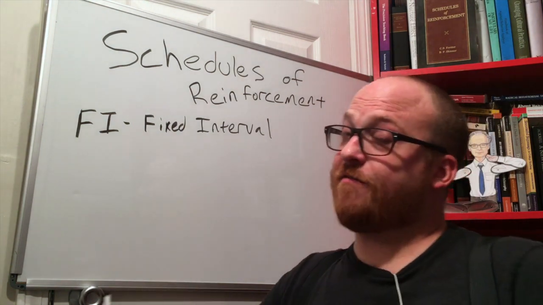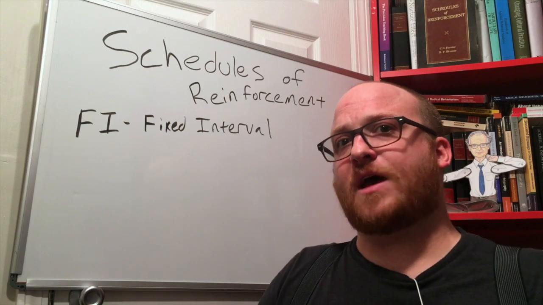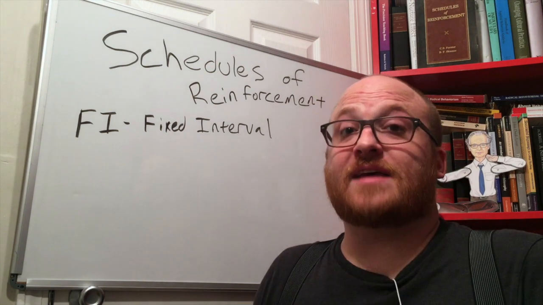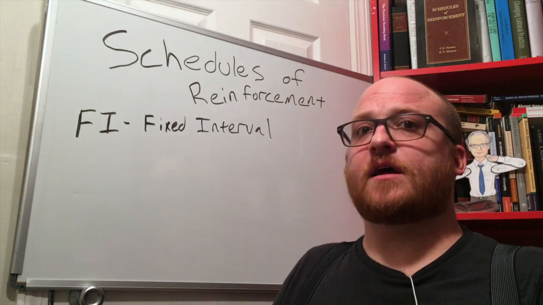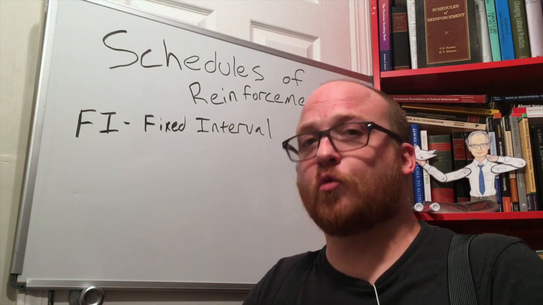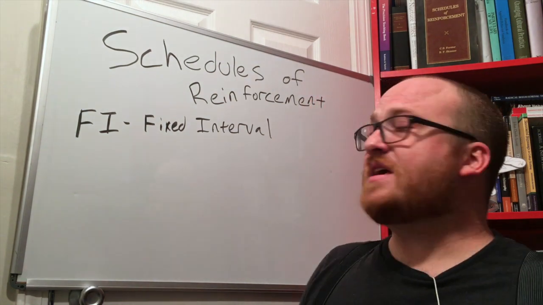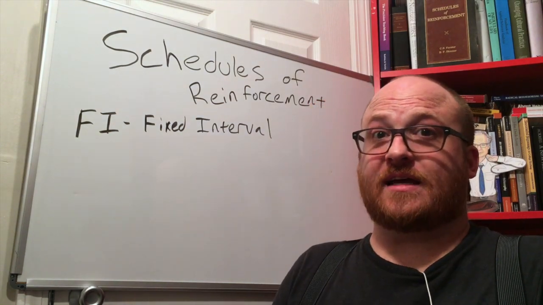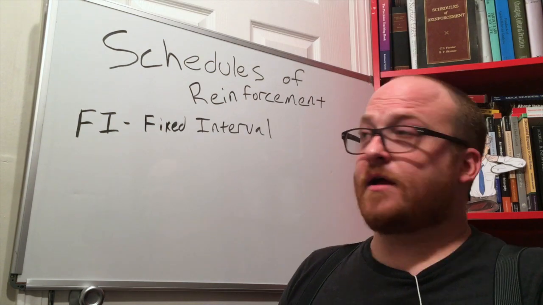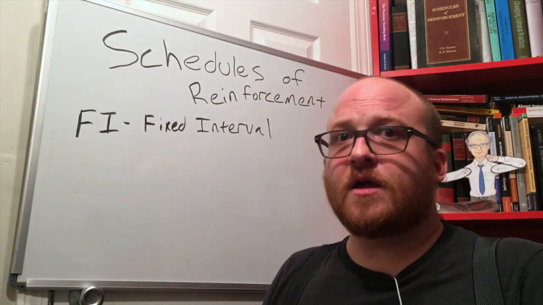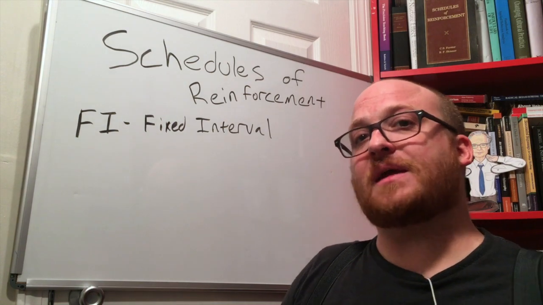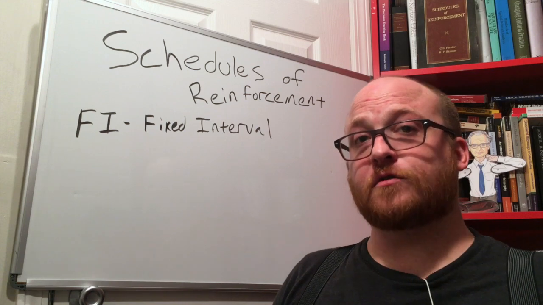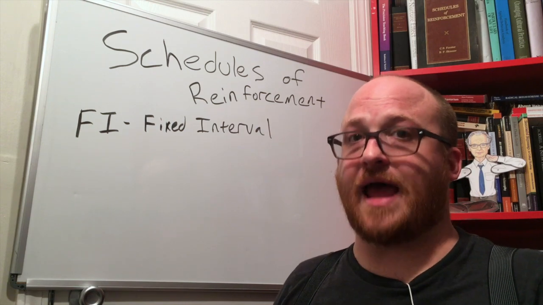So we might have an FI of 1 minute, and after that 1 minute elapses, the organism does not respond for 30 seconds. After 30 seconds, a behavior occurs, boom, reinforcement. So it's the first response after the time. All behaviors during the time are not consequated. They are measured when we look at the cumulative record, but you'll never see a tick mark there because reinforcement does not occur. It only occurs, again, after that first response after the interval has lapsed.